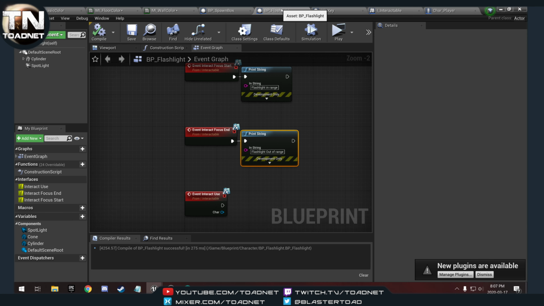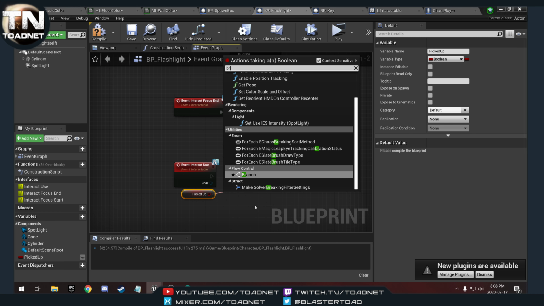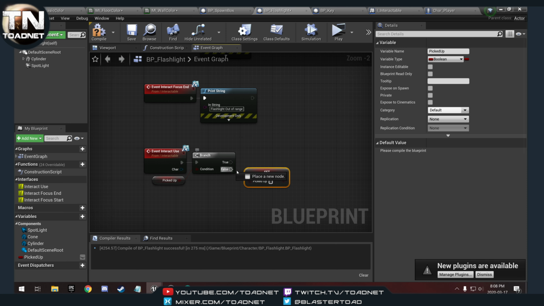Okay. The other thing we're going to do on flashlight is when we use it, we're going to make a new variable, has been used, or let's just call this picked up. Okay, we're going to get picked up, branch. If picked up is true, we are going to do nothing. If picked up is false, you're going to set picked up to true.